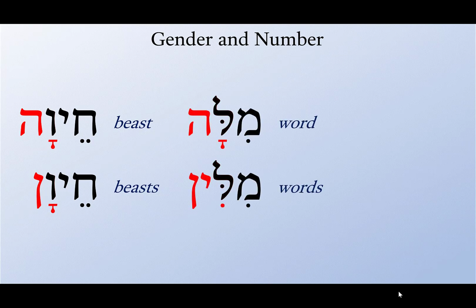What about this? Milah is a word like the biblical Hebrew word davar, which means word or thing or matter. So the kametz he ending helps us know that this is a feminine noun. It's feminine singular. And then we look at the plural. Wait a minute. Why does it have an een ending? I thought that was the masculine plural ending. Well, it just so happens that there are some feminine nouns that unexpectedly perhaps take the masculine plural ending instead of feminine plural ending when it's time in the text to show a plural. So milah is one of these words. Milin is the irregular plural.